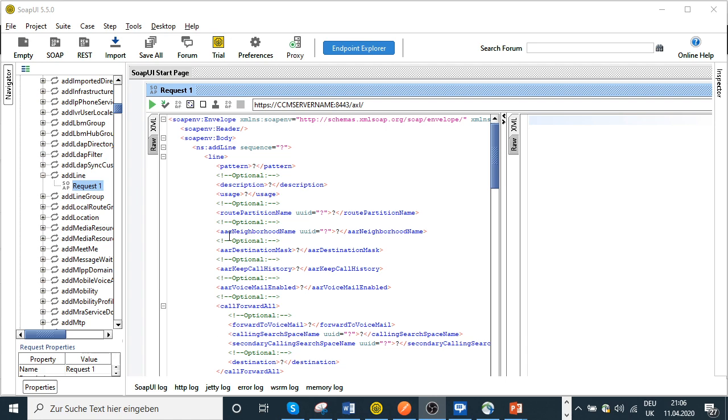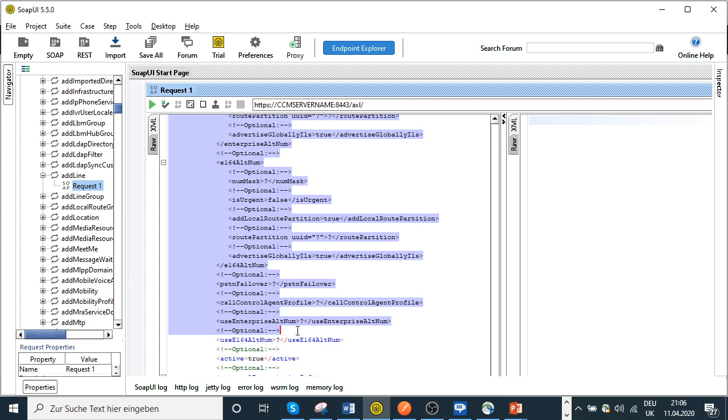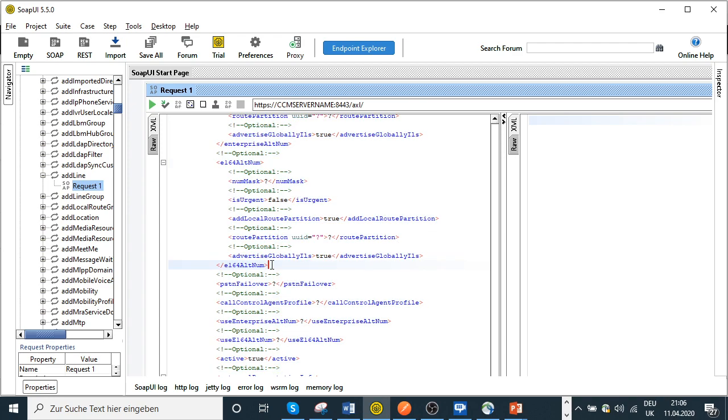I'm using SoapUI to generate or copy the SOAP request, and then I will remove all the unwanted lines that we don't need while adding a line, and then we'll create a bulk request. Let's see how it happens.